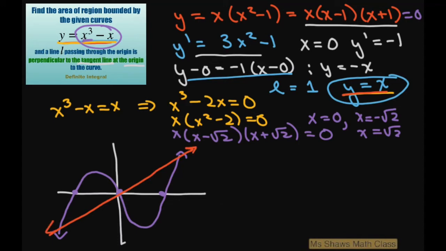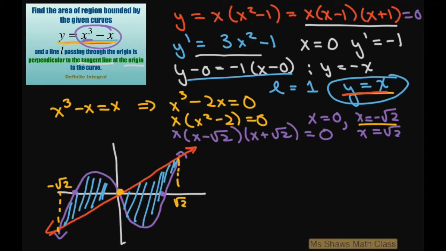The shaded region bounded by these is this right here. The only thing we need to mark is negative square root of 2, which we got here, the 0, and square root of 2 right here. Now, this is symmetric about the origin. So I can use the symmetry and just look at this side of the shaded region and multiply it by 2 to get the other side. I know the graphs don't look the same, but I can multiply it by 2.